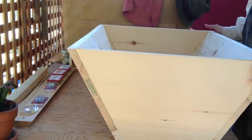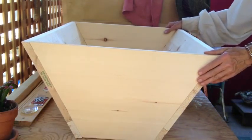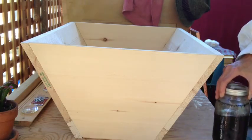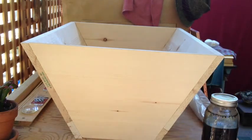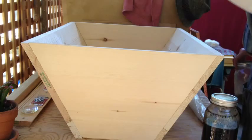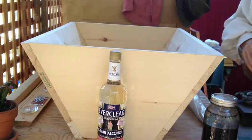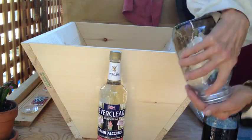Here's the trough of the hive. I'm now going to varnish it. And we varnish our hives with propolis mixed with grain alcohol. We use Everclear and propolis. I use a refined propolis, which I get from Draper B.